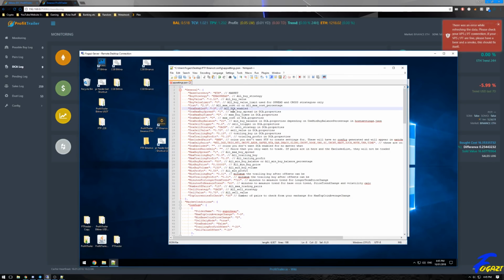Alright, DCA enabled. So same, this is just straight pair setting. I'm just going to set it to 5 for now. DCA max buy spread. So I'm just happy with 1. Again, I'm doing this on the fly. I will go back and adjust this properly later to more match my current strategy. Max buy times, I'm only going to set it to 3. I don't really have the capital to keep DCAing too many times, so 3 for me.